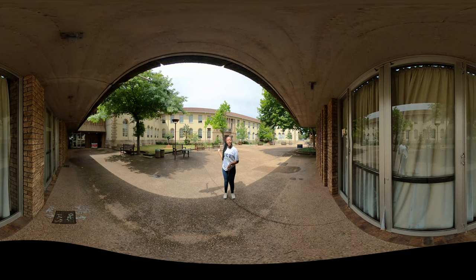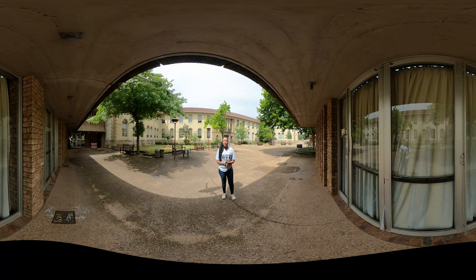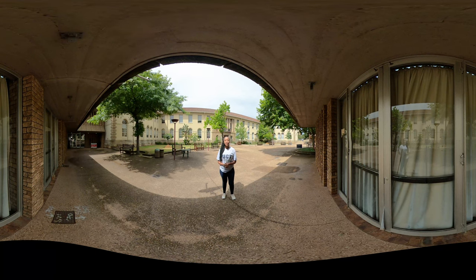Behind me is the Warnabait Building, which is the oldest building on campus, built in 1928. In front of me is the Barnard Fuller Building, and this is where you'll find the Faculty Student Administration Office. You can also go here to get more information and help regarding your courses, registration, as well as any financial and emotional support that you may require. Let's have a look around.